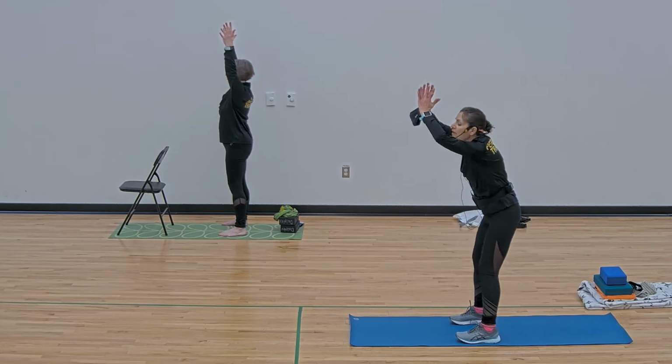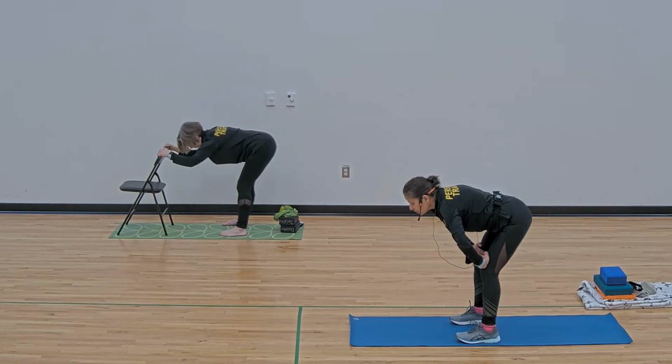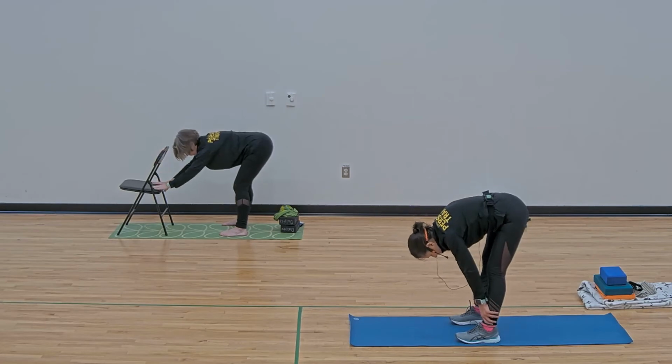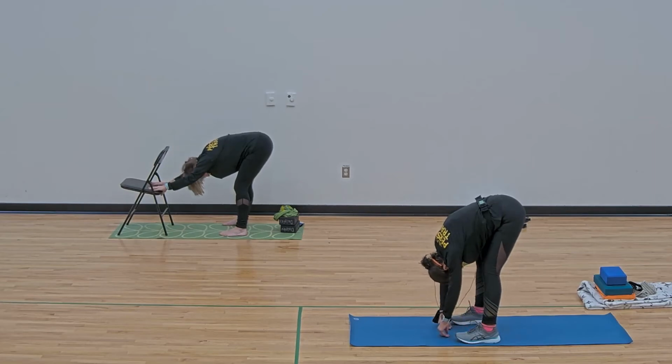And then very slowly come forward, bring your hands to your thighs. You can bend your knees and you can keep your head forward. And if this is as far as you want to go, that's fine. If you want to go further, you can bring your hands to your ankles and start to drop your head down. And if you want to go further, you can bring your hands right down to the floor, drop your head. Now bend your knees just a tiny little bit so you keep your knees soft. We don't want to lock them. If you're getting dizzy, bring your hands back up to your thighs.